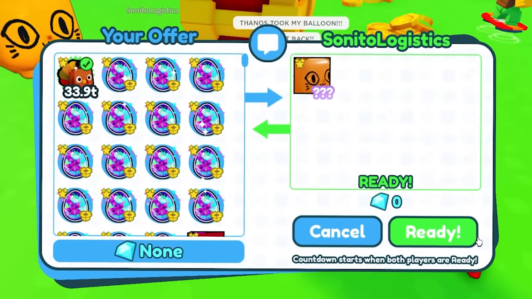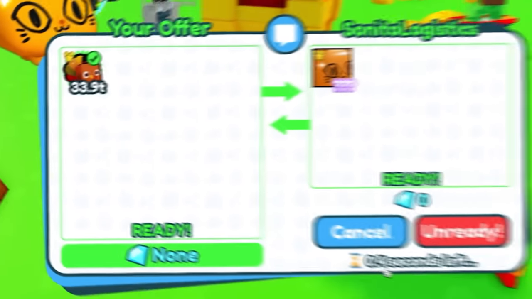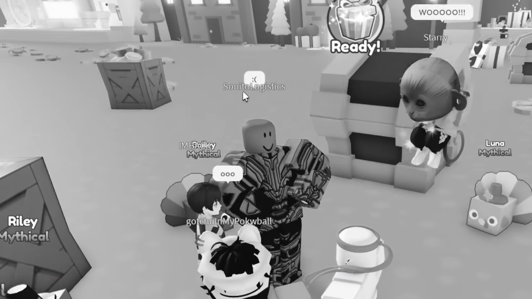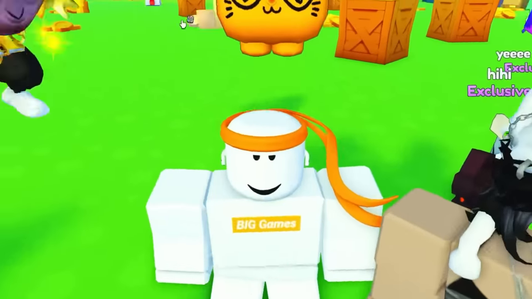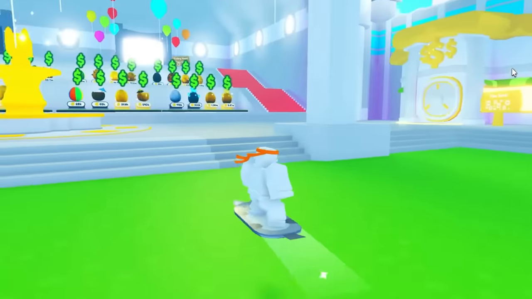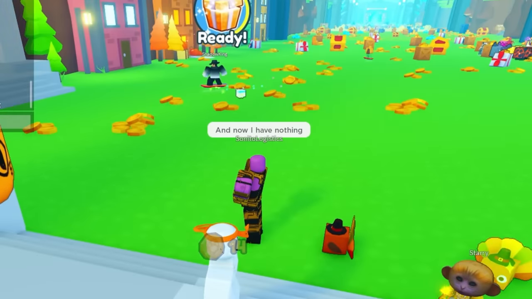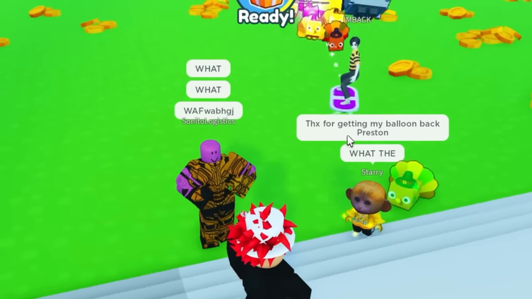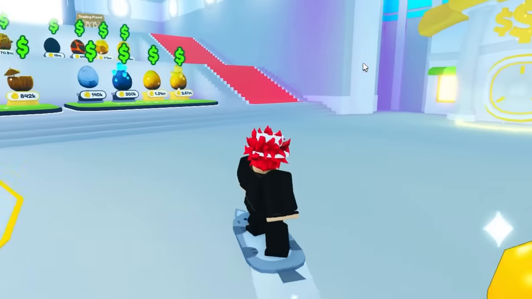All right, come on. I'll give him my turkey, okay? It has royalty. It's a pretty good enchant. All right, we're about to get it. No way. Is this really the first one? Let's go. He has a sad face on, bro. Wait, what? Why is he sad? That was the first ever orange balloon. Wait, what number is it now? It's number 5. Dude, it's so rare. Oh, I'm taking this. It says, no, I have nothing. Well, I don't really care because I'm actually the Gito. He says, thanks for getting my balloon back, Preston. Yeah, you're not getting it back.